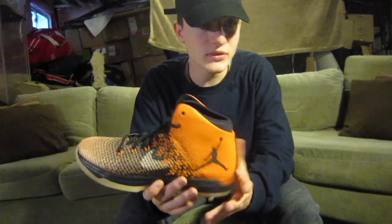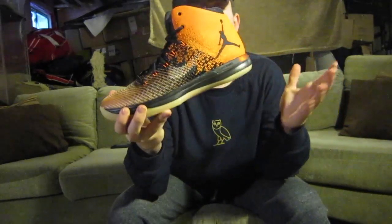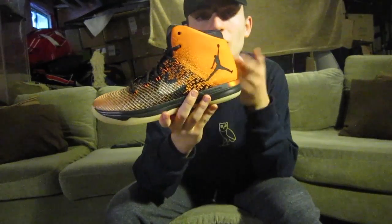But it reminded me too much of Santa Claus, because it had no black toe. I thought they were going to put a black toe here. All it was was black over here, and then red, white going down here, and then white over here. And it was not too much black, and I didn't really like it. So I like this one. I like this one way better anyways.